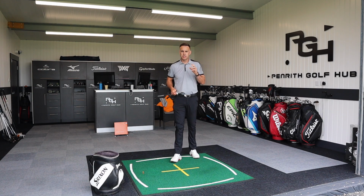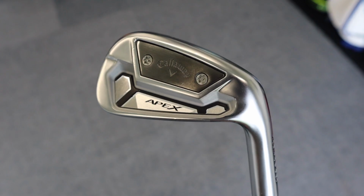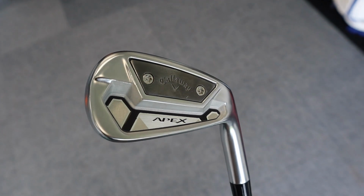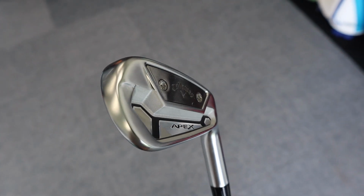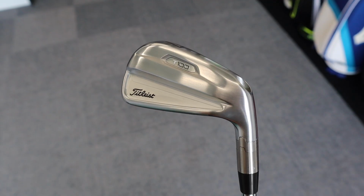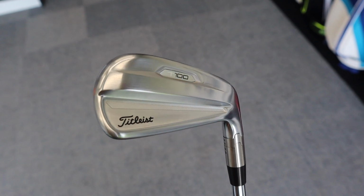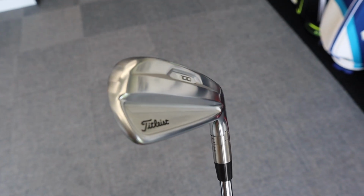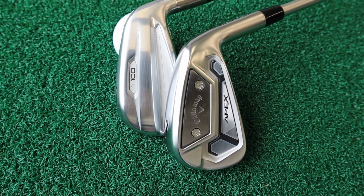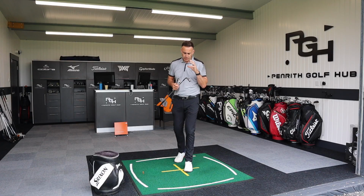So we're going to take a look at two players irons and two cracking irons, in my opinion. We've got the Callaway Apex TCB, so the tour inspired look, a bit of cavity there but very much a forged, true feeling sort of golf club, up against the brand new Titleist T100, which has had some amazing results. Fantastic looking iron, great feel. Both these irons are very much aimed at consistency, workability, and feel, as well as that real classic look.